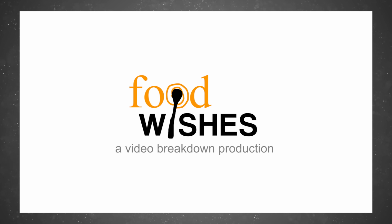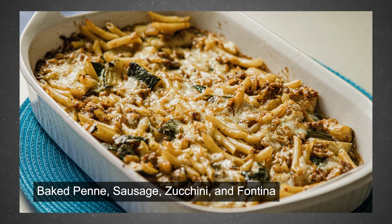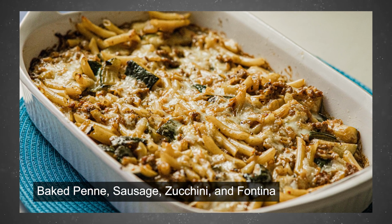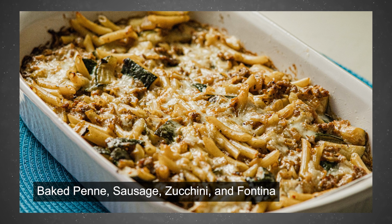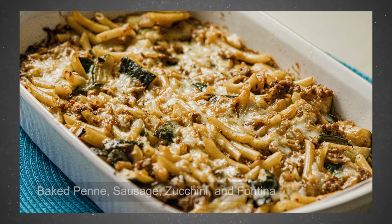Hello, this is Chef Andrew from foodwishes.com with baked penne, sausage, zucchini, and fontina. That's right, today we're doing a recipe that my mom taught to me, and that her mom taught to her. Except not really, since she got it out of a magazine. But wherever it came from, this dish is not only extremely filling, but also rather simple to make.